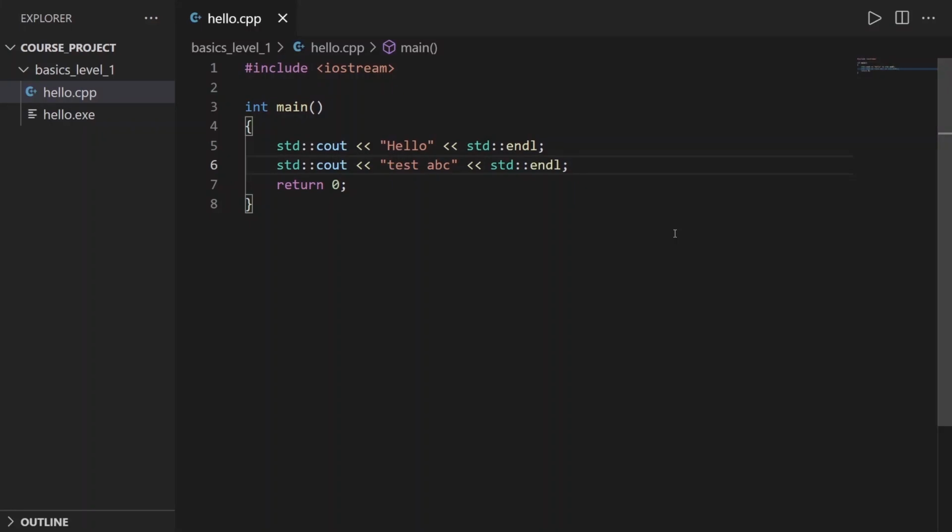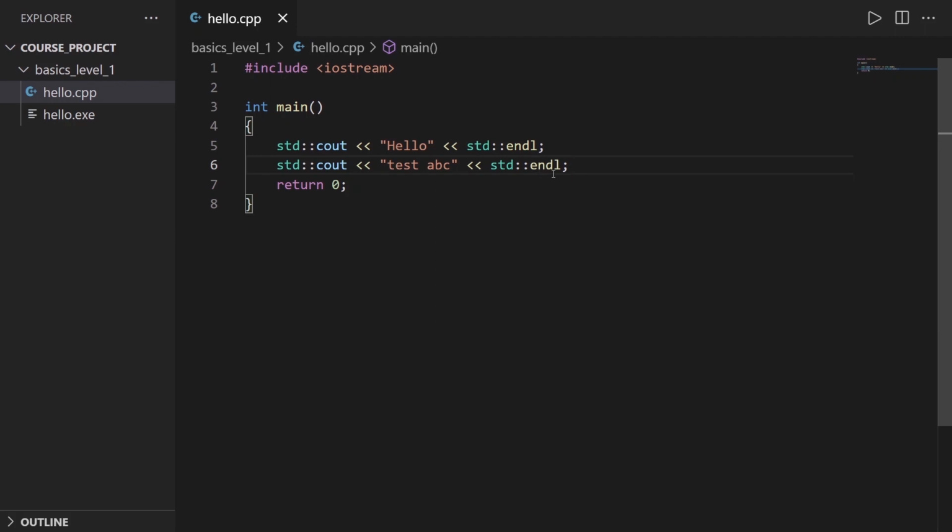Let's now see what variables are. This concept is the most basic and maybe the most important when programming. And actually, before you learn what variables are, let's first understand why you need to use variables with an example.